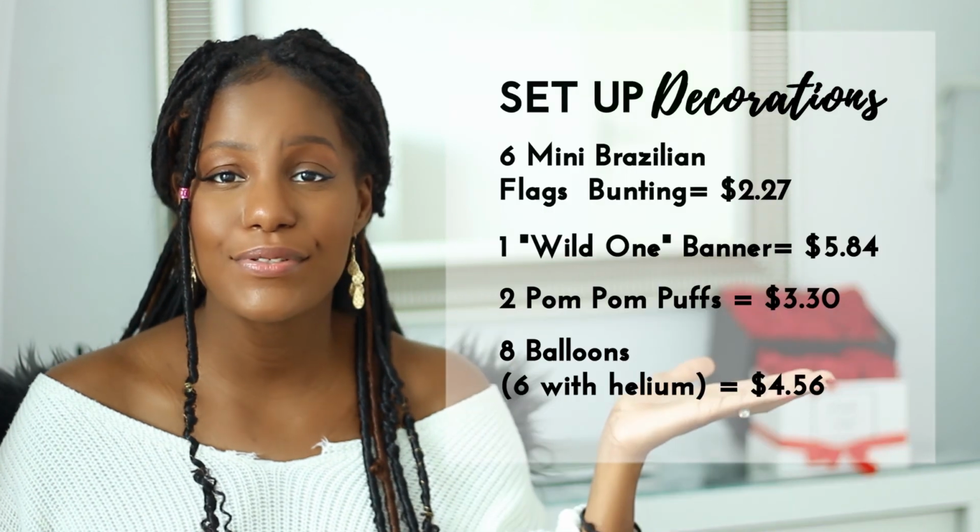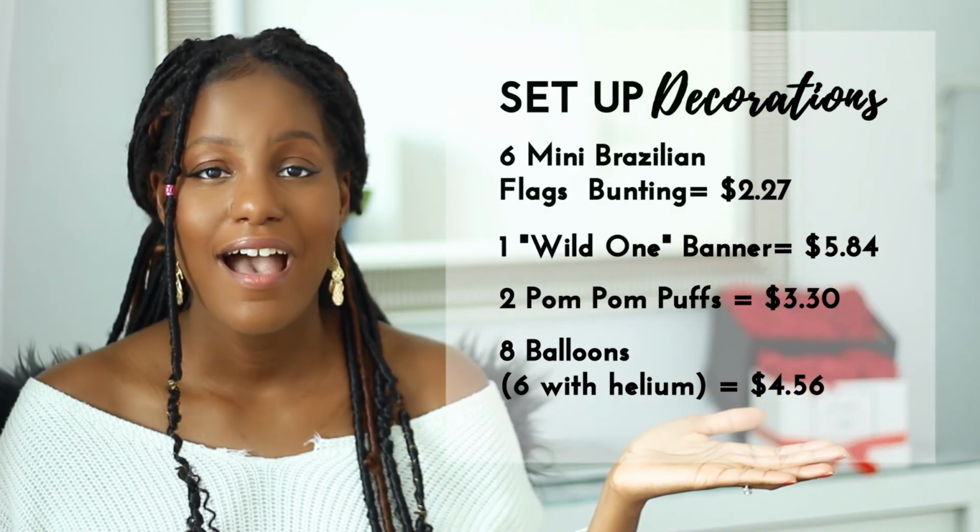So this is what I used right here, those running list. But the trick is to also make sure that the theme of your photo shoot matches the theme of the birthday party. So for Langston's first birthday, my son, we did a Langston is a wild one birthday theme. So the wild one, because he's turning 1, obviously, and the wild part is because he's wild, but because it's an Amazonian theme and his father's Brazilian, we also included the Brazilian flag, and that is how it all tied together.